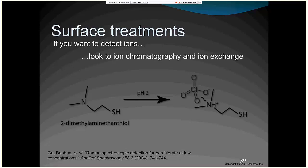So we look towards things like ion chromatography. We want to get an interaction, so we find things that link the anion with the gold. In this case, I show a picture for perchlorate. We did work many years ago; in fact, some of our early work was a measurement for perchlorate. It's an oxyanion, much like selenate. We have something that likes to bind to the gold, that's the thiol on one end, and something that's charged on the other end, that likes to interact with the anion. So with these types of techniques, we can do measurements with the same instrument, same nanoparticles, but adding another material in between that does the linking. We can now do low-level measurements of other materials in solution.